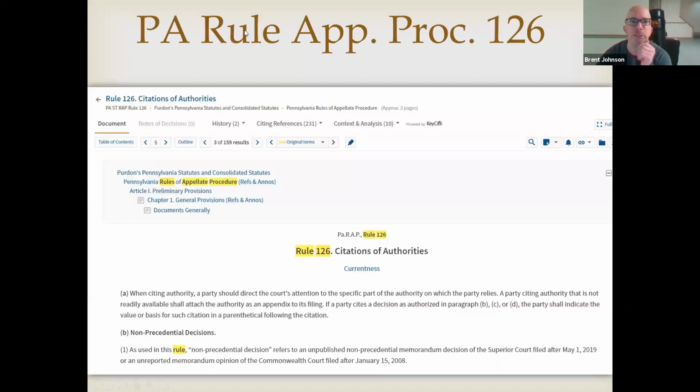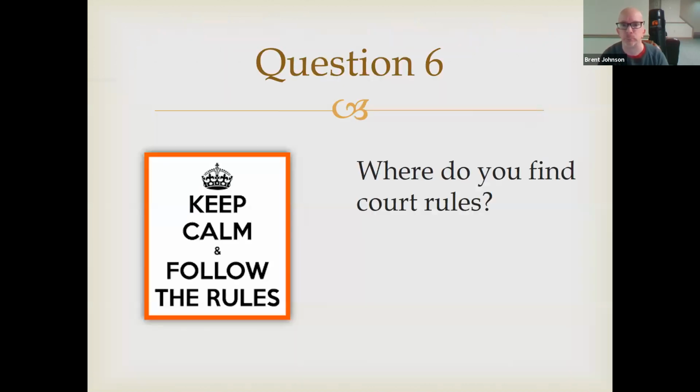An example is Pennsylvania Rule of Appellate Procedure 126 that says, yes, you can cite to an unreported or unprecedential opinion for its authority if it suits your needs, basically. And then if you go down the requirements of Rule 126, I think there's some references to if it was handed down after a certain date or something. But yeah, in Pennsylvania, you could cite to an unreported opinion.